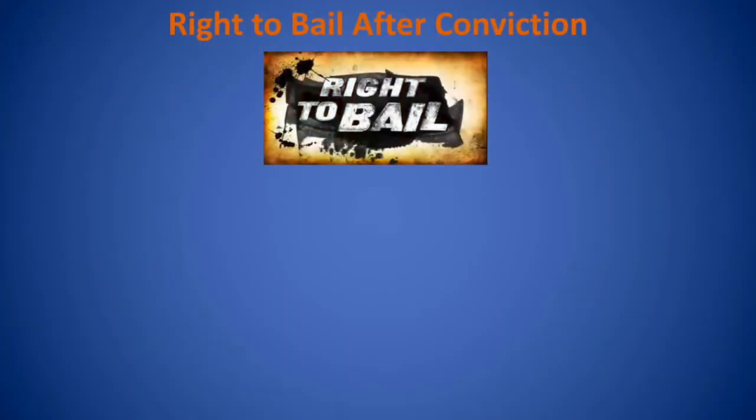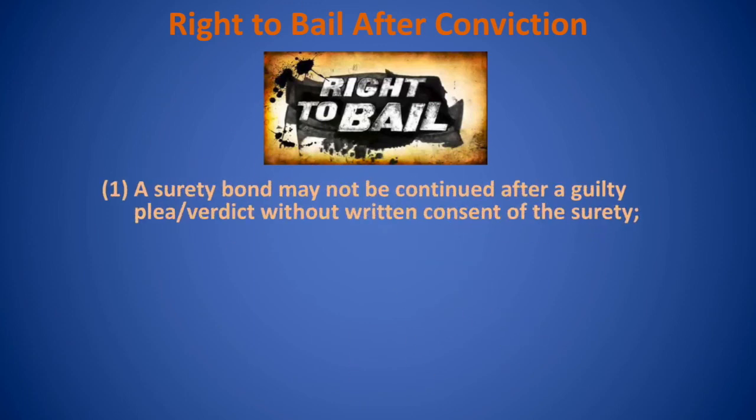Let me conclude now with just a few remarks about the right to bail after conviction. You should be aware of Section 16-4-201 and Section 16-4-201.5. I am not going to go through every provision in these statutes here, but let me highlight a few points. First, a surety bond may not continue in effect after a guilty verdict or a guilty plea without the written consent of the surety.